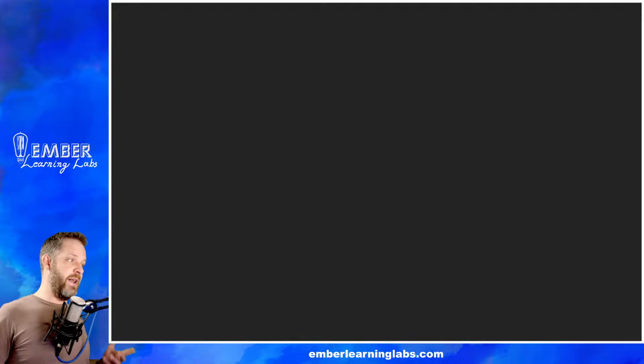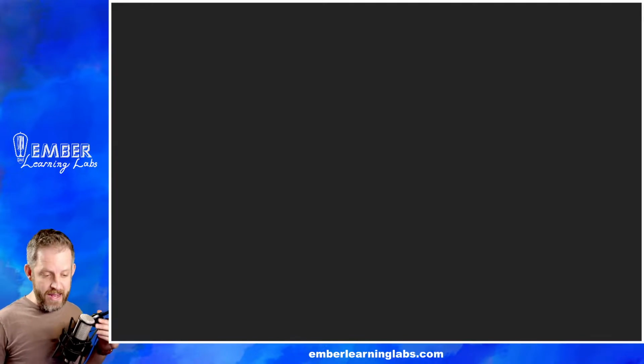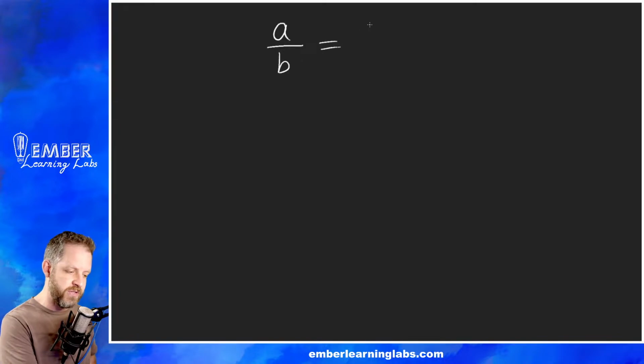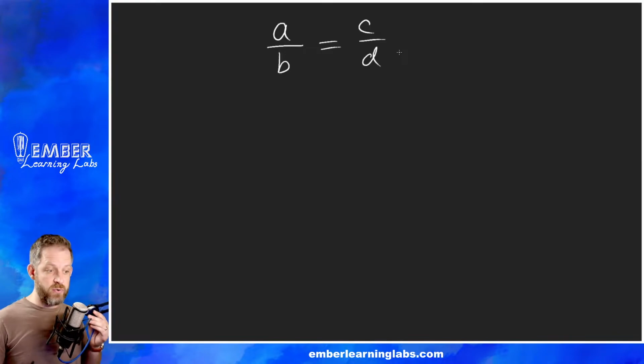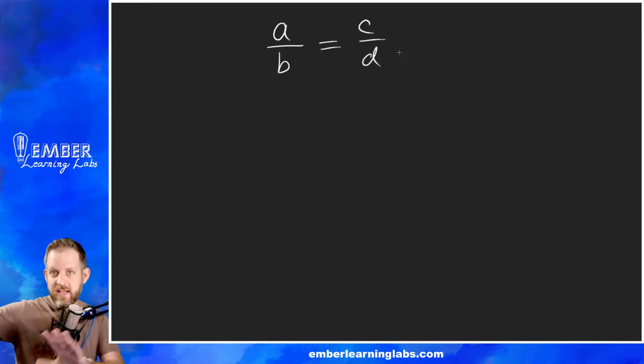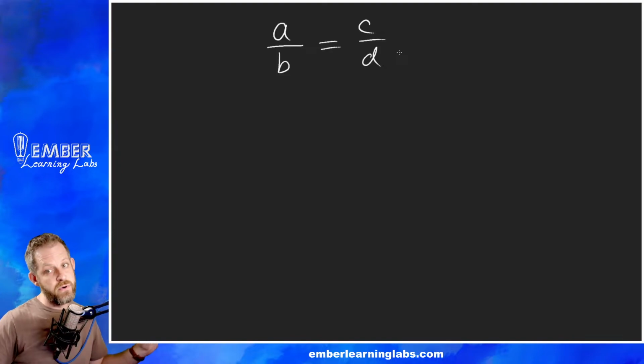At this point, depending on where you are in your math journey, you may already know how to solve proportions. We're going to write it out in a generic way for note's sake. If we have a proportion, it's something like A over B equals C over D. Remember I said, what is a proportional relationship? It's equivalent fractions. Really, that's this equals that. If we want to string it on out, this fraction equals that fraction equals the other fraction, etc., and then they're all proportional.